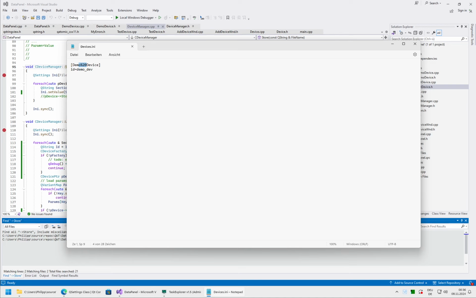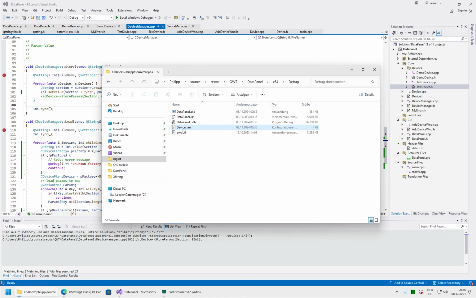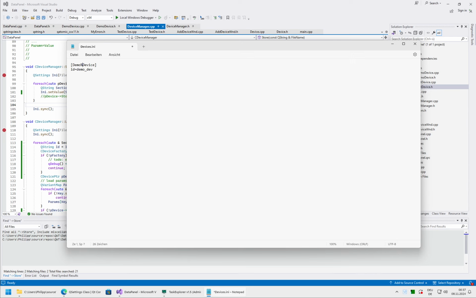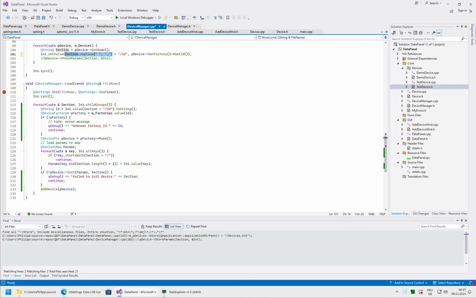That said, in the section names, I think Windows would handle spaces just fine. So here they really went a bit overboard with escaping everything that's escapable. No, but it is ugly. Let's change this to underscore here and change our code to use section replace space with underscore. When storing and when loading, we need the opposite.